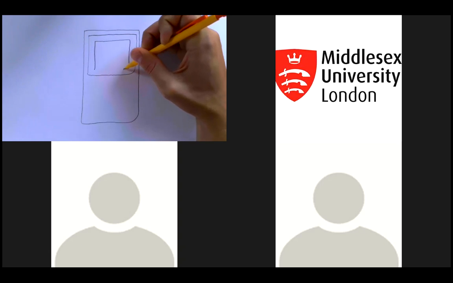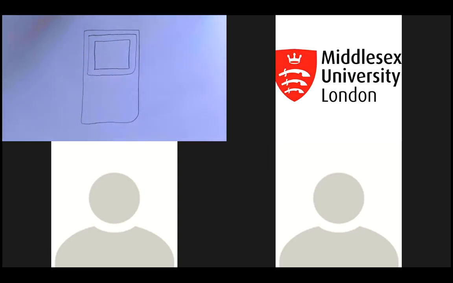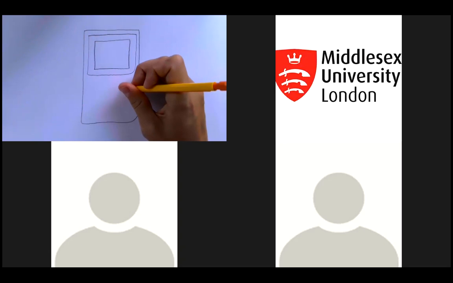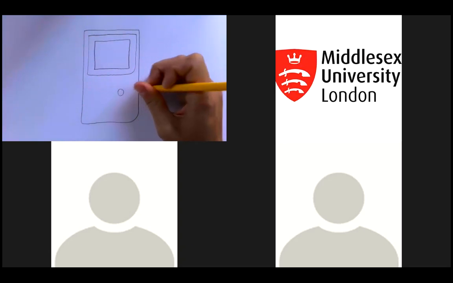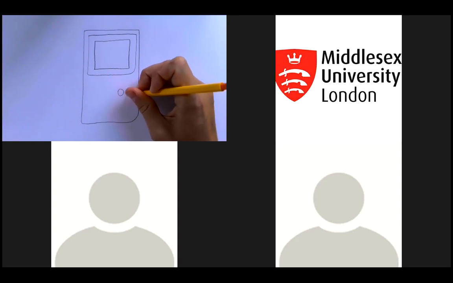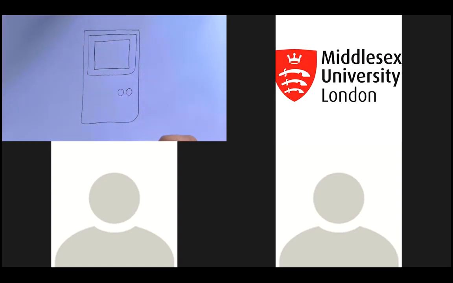This time it's not telling me to draw a curve on the bottom right of the screen. Oops, screen, I've given that away, haven't I? On the bottom half of the original rectangle, I'm going to draw 2 circles next to each other on the right. Okay, so I'm just going to follow the instructions, guys. I know what this should look like. Perhaps one of the buttons should be ever so slightly elevated compared to the other, but I'm just going to keep them straight because I'm doing what it's told me to do.